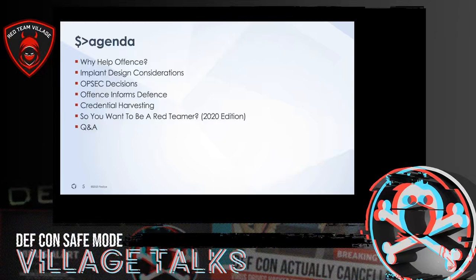Right, so the agenda for today is going to be a range of topics. We're going to cover why help offense to begin with, and then we'll spend some time on talking about implant design considerations and OPSEC decisions that a red team operator would be required to make in order to sufficiently simulate a sophisticated adversary. We'll talk about how offense informs defense, and there's also a short section on credential harvesting, because naturally no red team talk is complete without a topic on credential harvesting.